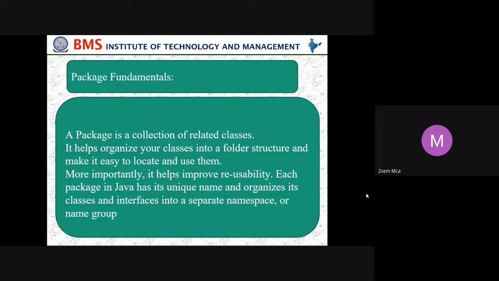It helps organize your classes into a folder structure and makes it easy to locate and use them. More importantly, it helps improve reusability. Each package has a unique name and organizes its classes and interfaces into a separate namespace or name group.